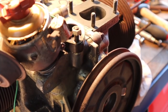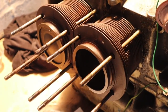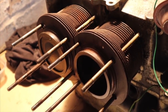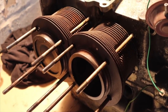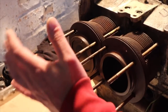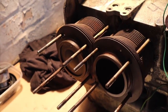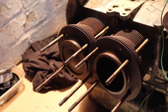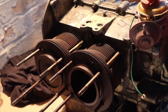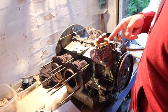This one is at the top of its travel, which we've marked here, cylinder number one, cylinder number two, cylinder number three, cylinder number four. So we're at top dead center for number one cylinder. And number three, well, that will be on its exhaust stroke, hopefully. Oh yeah, that will be pushing gas out. This will be exploding now, and massive pressure here, release of pressure there, something like that. Yeah, I think that's what it is. And then that's pointing in this direction.